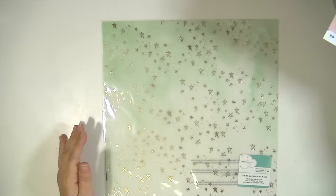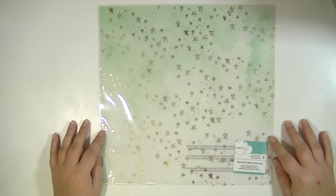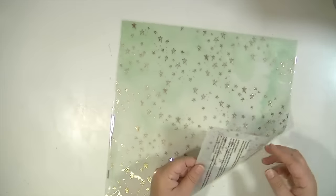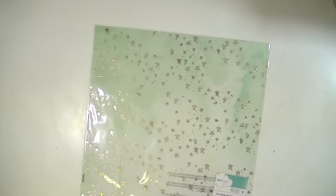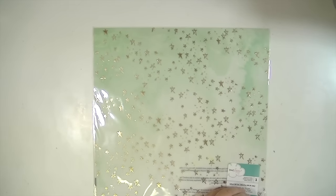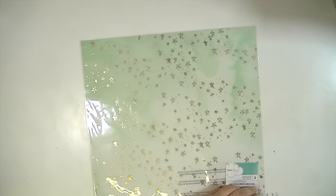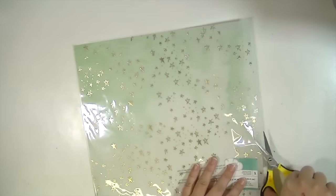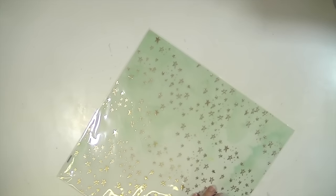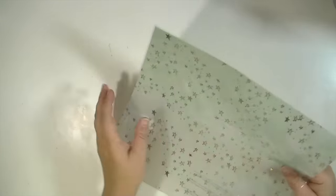There are two pieces of specialty paper that I got that are so cool. I absolutely love this paper and I would have gotten more if they had it. This is a vellum — it's like a minty colored vellum with gold stars on it. It's so pretty. I don't want to use it because it's so pretty, but I'm going to. It's like a watercolor and vellum and gold and stars — it's all of my favorite things. And mint. Cannot go wrong with that. And I still have pictures from our wedding to finish and this paper is going to be just perfect.